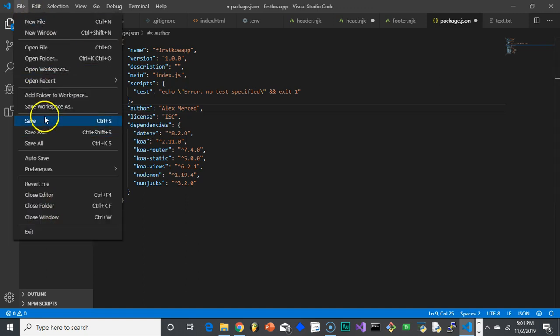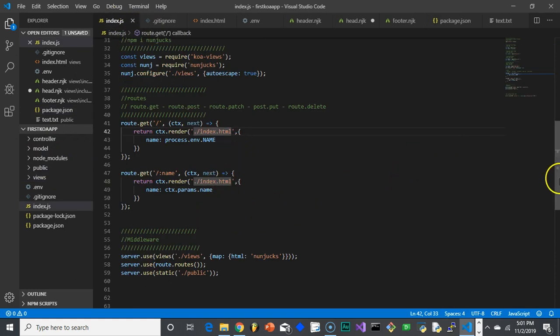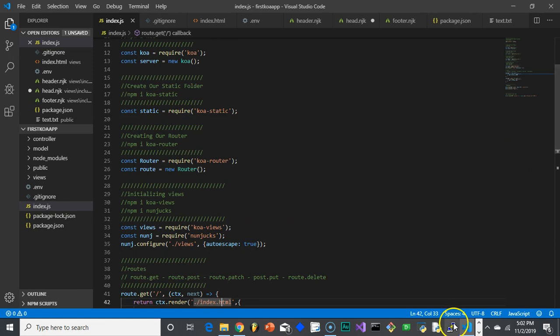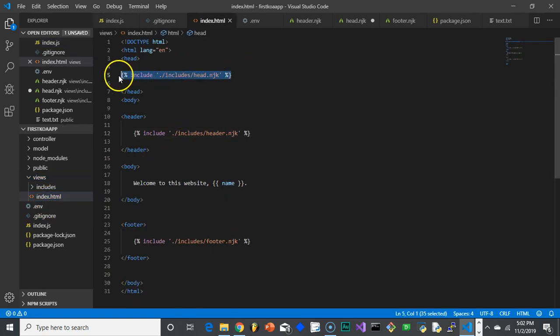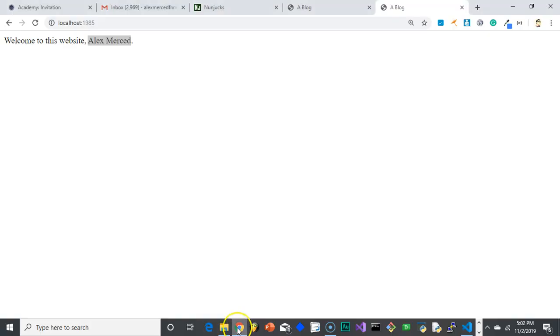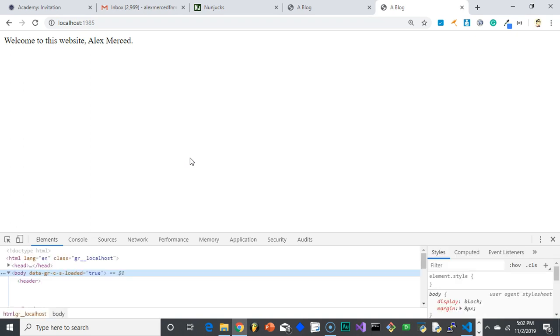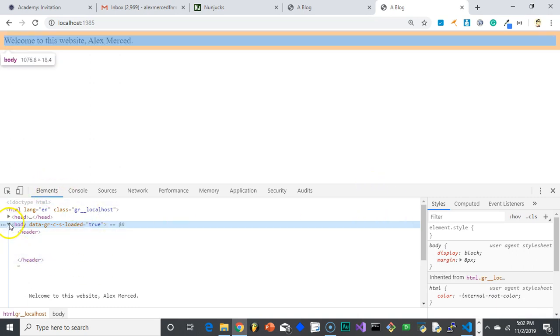But yeah, so basically what we learned here, again, is that we've added that extra functionality for Nunjucks so that you can do includes. If we go take a look at our index.html in our views, all I have in the head tag is just this little snippet saying include this file. But if we go back to our browser, because the server is still running, you can hit Control Shift I, and this brings up the Chrome Developer Tools. This is a great way of keeping track of what's going on in your code. If you go to the Elements tab, it'll give you a breakdown of what's on your website.